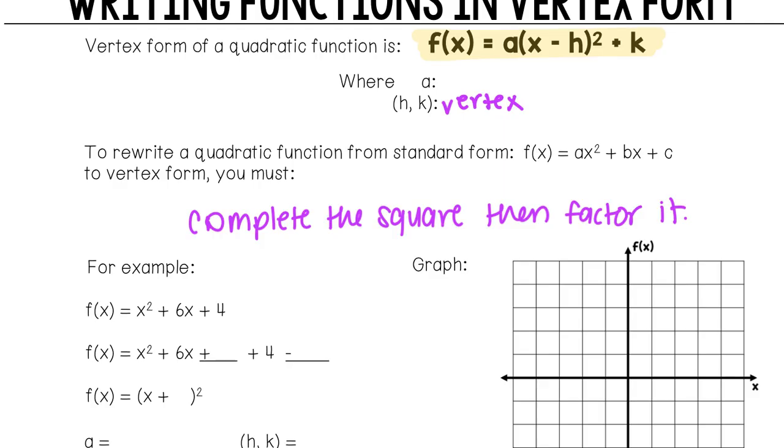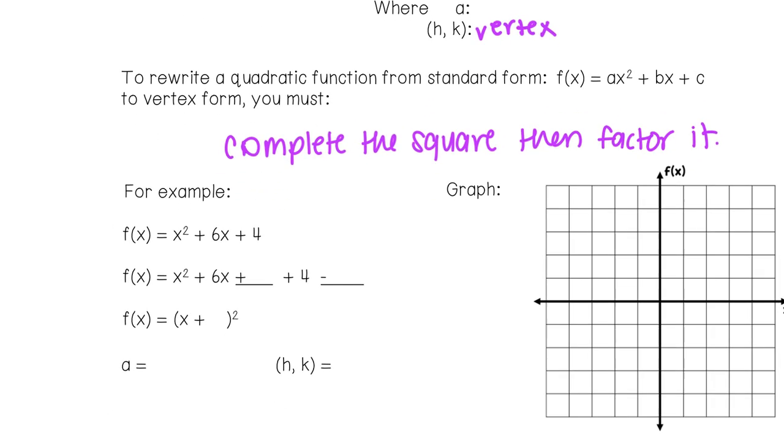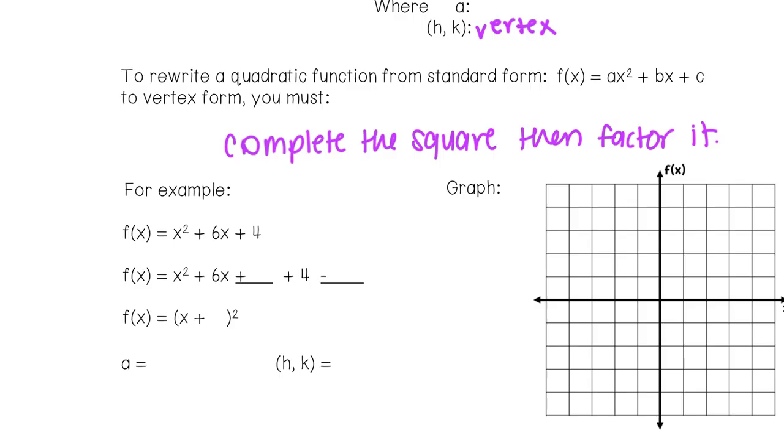Follow along, and it's different if you have a number in front of your x squared than if it's just x squared by itself. So make sure when you're solving these examples, you're paying attention to how it's being solved. I'm going to do all the examples on the left. That's where we're going. We're not going to graph it right now, or we'll just go ahead and graph it and see what it looks like.